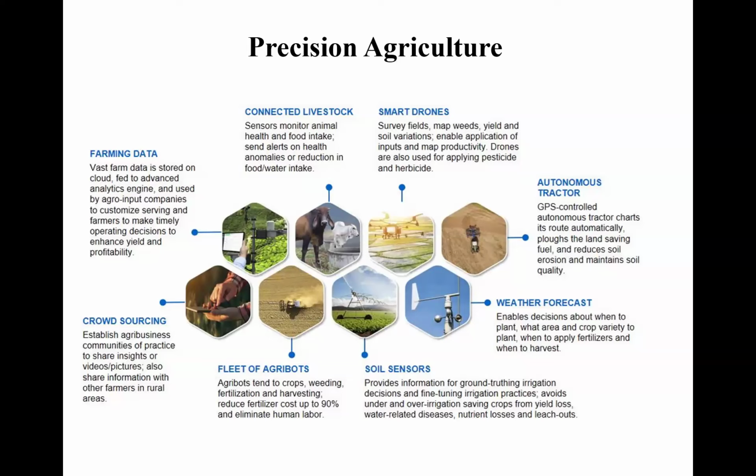Coming to the next one, soil sensors are there. In the soil sensor, the first one is, which type of soil is there? Is it red soil, or the mud soil, or the black soil? That is the categorization of the soil. The intelligent system or the integrated system will take the decision: this soil is suitable for this crop.